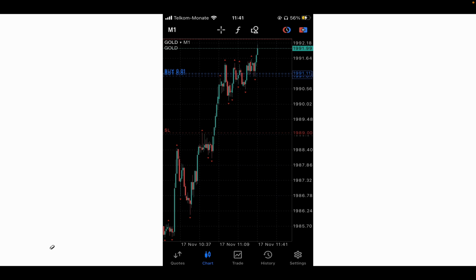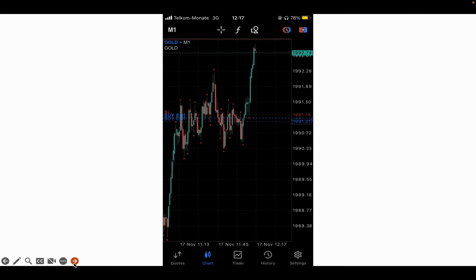So that's just how much I was doing. And guess what happened? It went in my direction. And guess where I put the stop loss? As you can see right there, it moved up $2 away from the price at which I had entered. And that's when I put break even, and that's when I secure, and that's when I mitigate the risk.